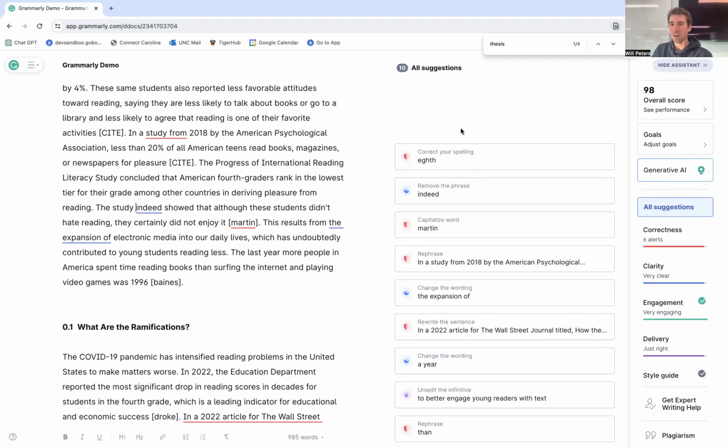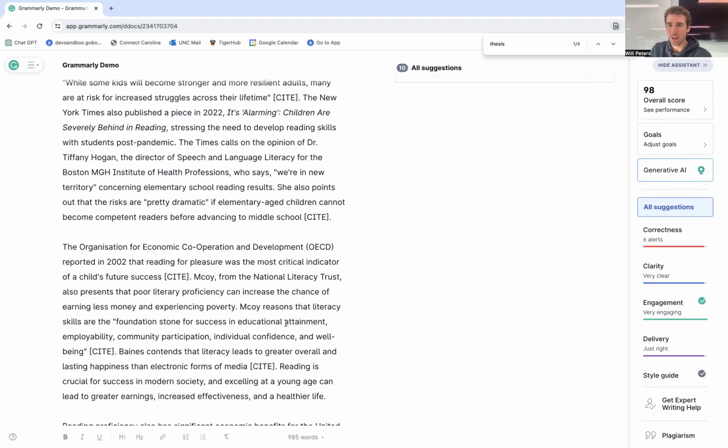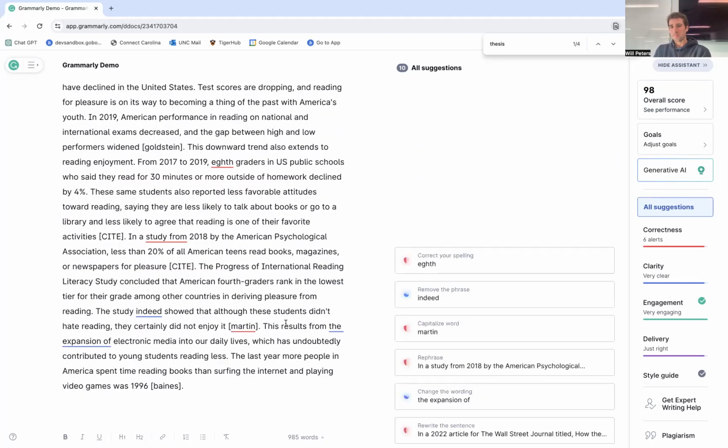But overall, I think it's a great tool and one that I have recommended to friends, and they have agreed with me and they've really liked it. And I think it's a really great platform, and I'm happy to talk about it and convince others to use it and help their writing get better.